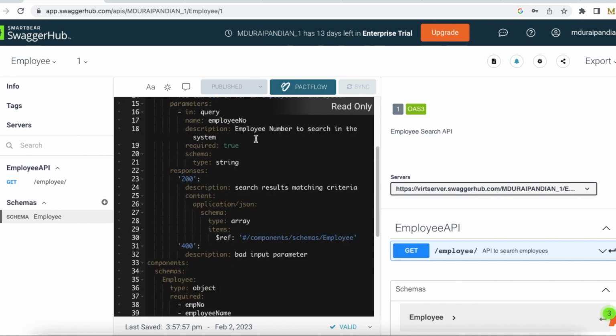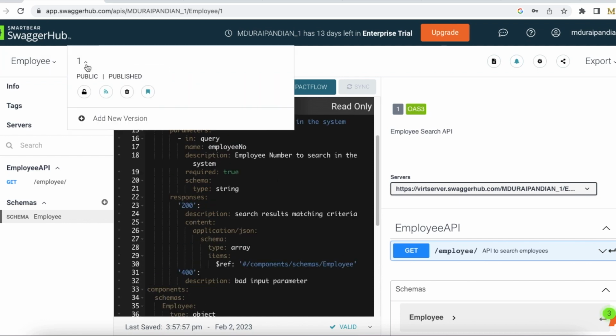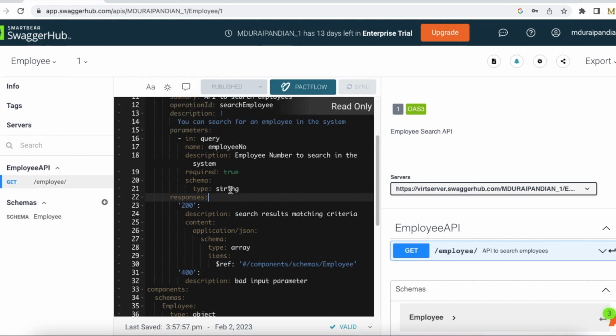So once this is set up, you have to go to this version, and then you have to click this to publish the API. For this code, please check the video description. I have shared my blog post. From the blog post, you should be able to get this sample code, and then you can tweak it as per your business requirement.